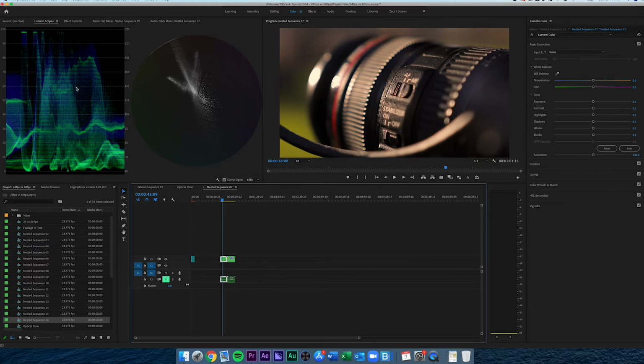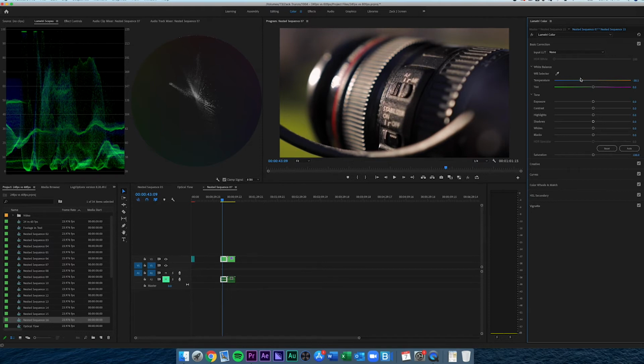And this is a great representation of exposure. I'm in a pretty good spot. I may take down some of those highlights. There's a little bit that are a little bit high, as you can see there. We're not going to get any detail back, but just to take down some of the harshness. Basically the way the color wheel works is if you have a lot of orange and yellows, you want to add blues. If you have a lot of greens, you want to add some magenta, and vice versa. So first things first, we're going to try and cool this shot down a little bit because we have a lot of orange in there.